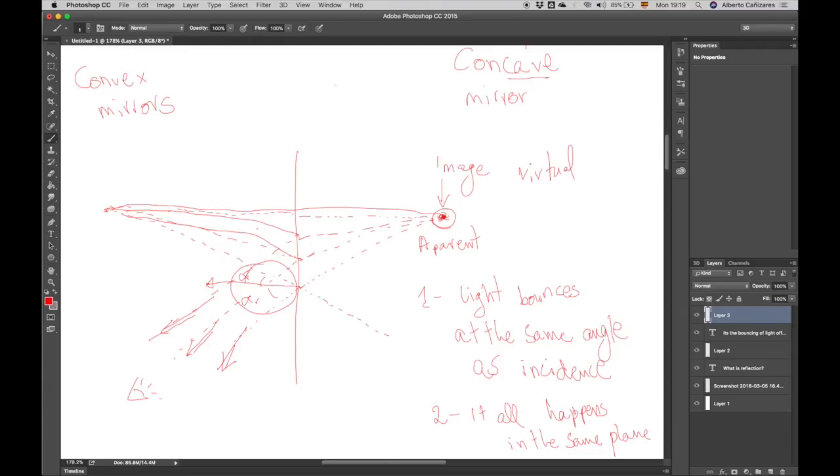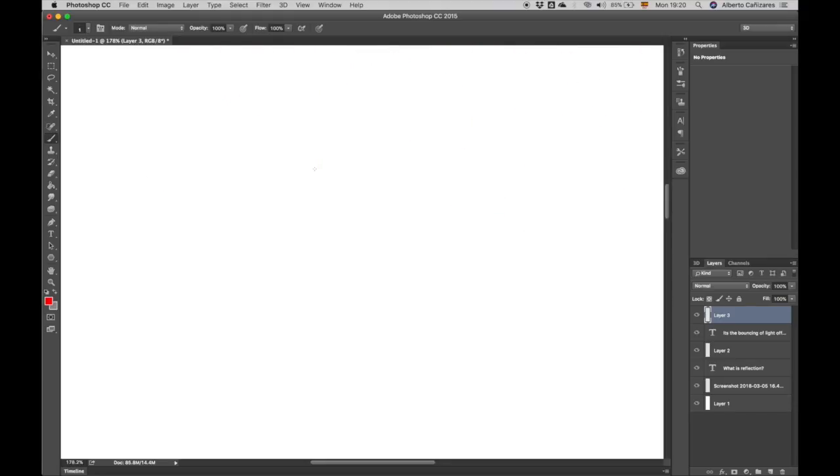So if you're playing pool on this table, and you've got a ball and you hit it this way, you think it's going to go that way, right? Unless you hit it really hard, but for the sake of this argument, the ball is not going to get out of the table. It's going to stay in the same plane as the table. All right, so how can we apply this to spherical mirrors?